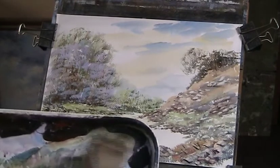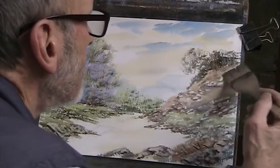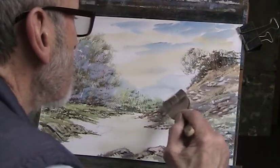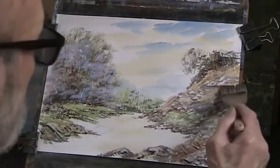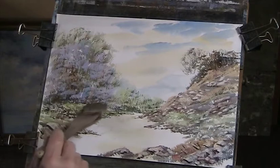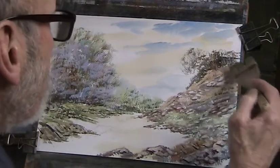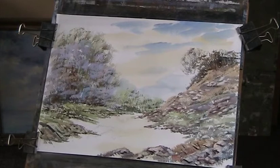Let's just put a texture in some of this here. Grasses. Makes it look as if there's a lot going on there when in fact there isn't, but we've got to create this impression. Now, oh dear, what am I doing?